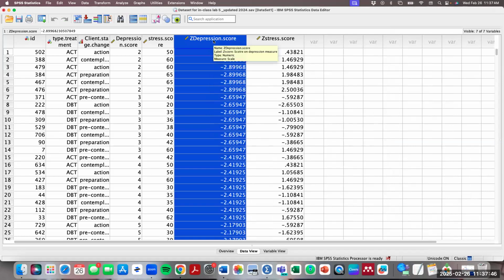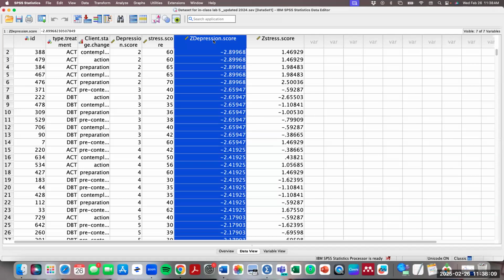If you remember, there are different standards for this. Sometimes in my class, I've said -3 to 3 is the standard. Tabachnick and Fidell says something like 3.29. You can look that up. But your textbook also talks about if you have a sample of more than 100, you could use -4 to 4. We definitely have a sample larger than that. So let's just go ahead and look at it.